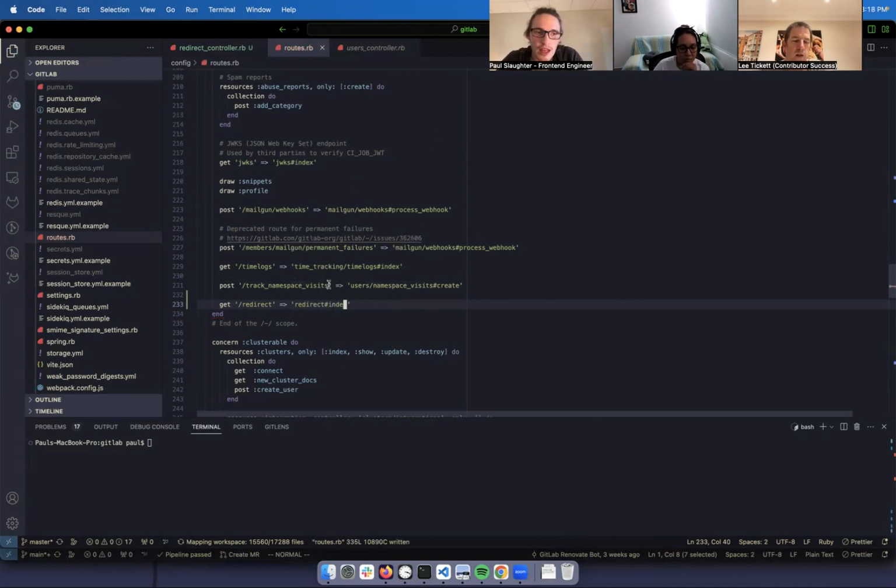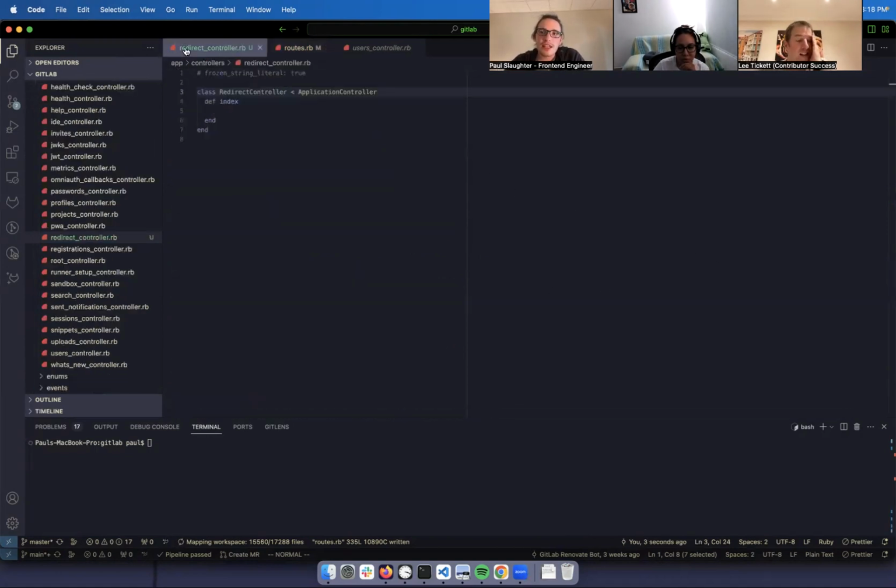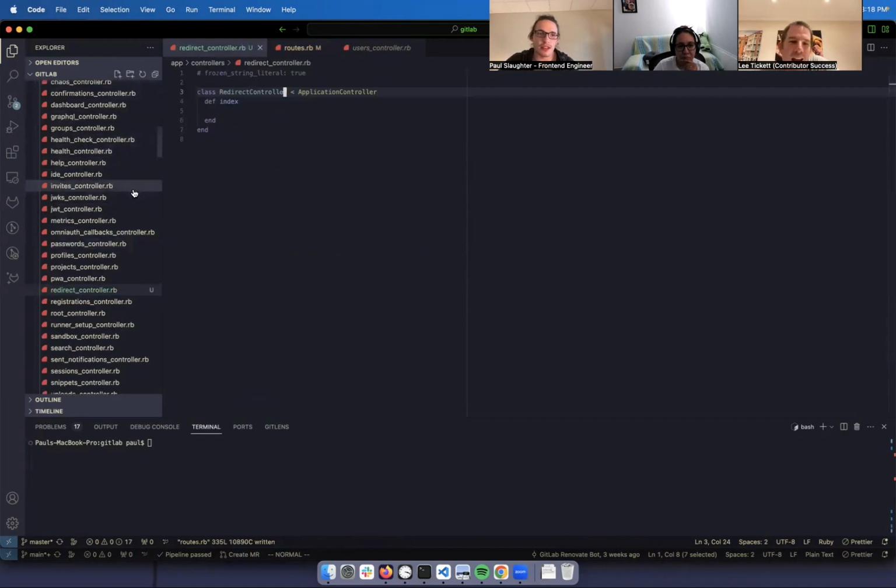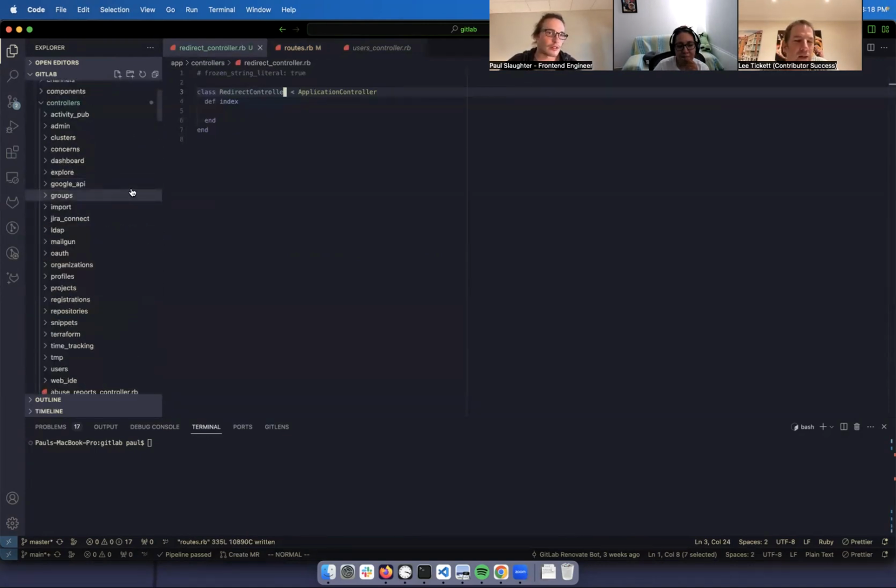Yeah. The only thing you might get pulled up on, because we like to scope our classes, is that everything is supposed to be in a namespace. It'll end up being the redirect namespace and the redirect controller inside the redirect namespace, which always seems a bit redundant to me.